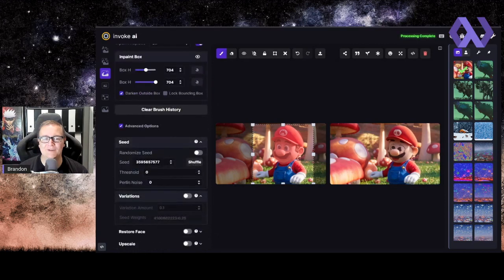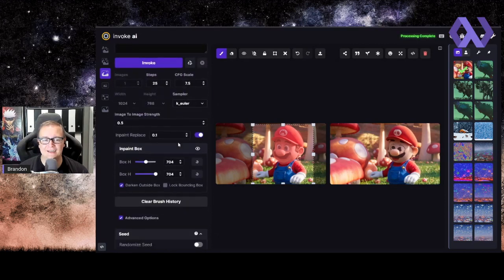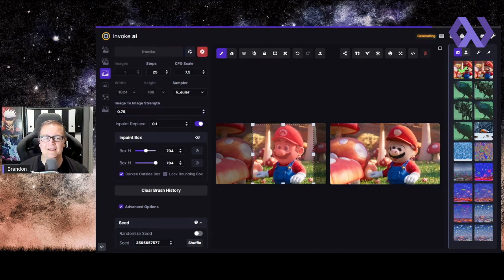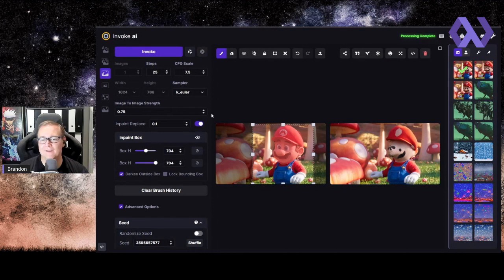Let's use the same random seed, and then let me increase the image to image strength. So I'm going to bump that up to 0.6. And the results come out more looking like a pig than a cow. That's interesting. Okay. So now let's give it 0.75. So basically, the more strength you give this image to image, the more effect it will have on it. And this is just a weird result.